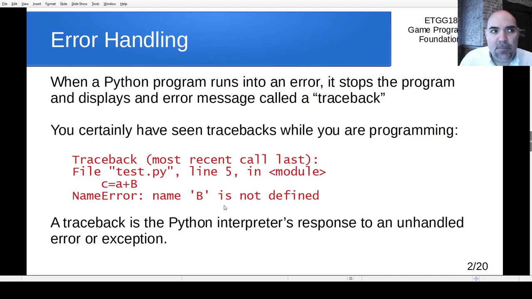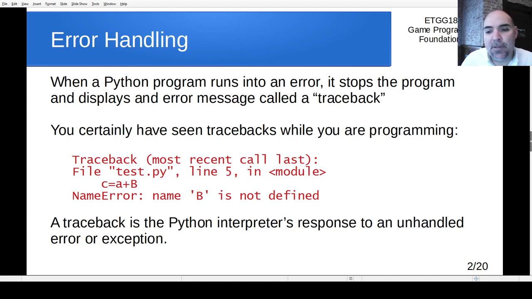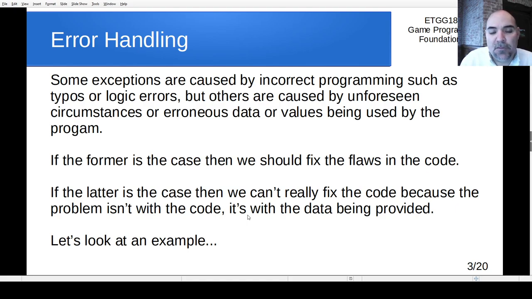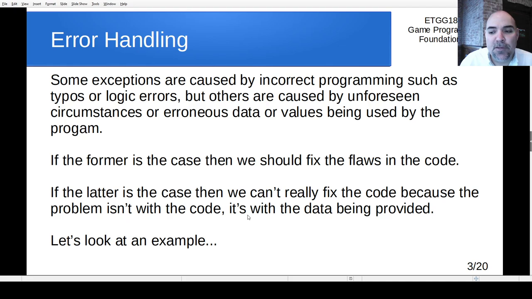A traceback is what the Python interpreter does when there's some error in the code that isn't handled. The interpreter says something bad happened, stops, and tells you where it happened and what caused it. Some errors are caused by bad programming — a typo, a logic error going off the end of a list, accessing a global variable without declaring it global. But there are other errors not caused by bad programming — caused by something unexpected or exceptional happening, not exceptional meaning good, but an exception meaning something that doesn't happen all the time.